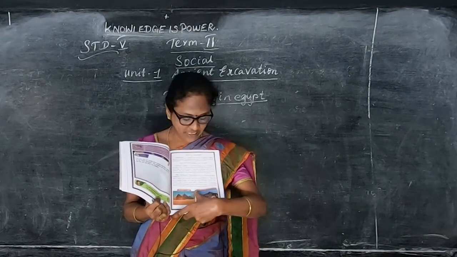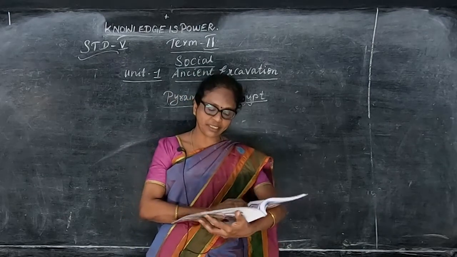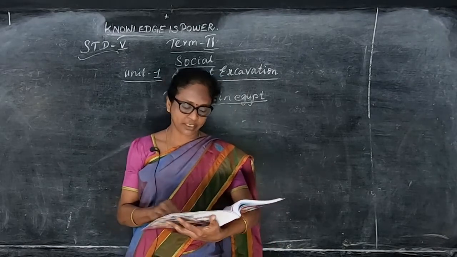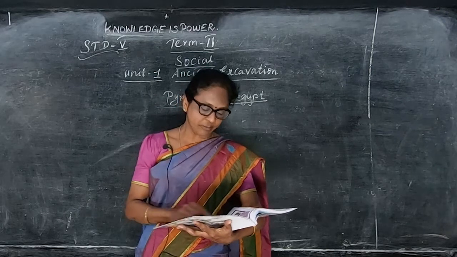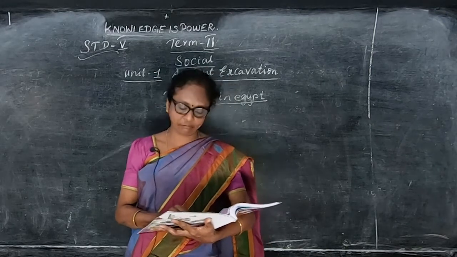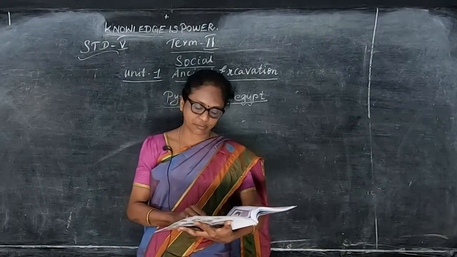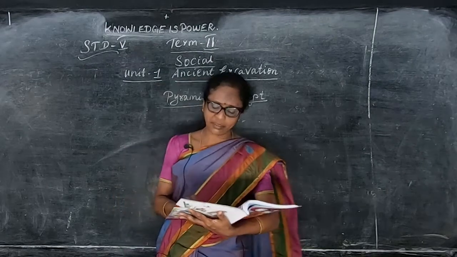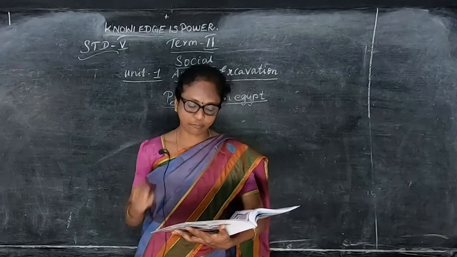Okay, and Indus civilization excavation. So these pyramids were excavated, it was found that small pyramids were made for the queens. They found huge tombs with superstructures which are built for the burial of the royal family. Skeletons found in the pyramid gave information about the average height and the age of the people. So when the pyramids were there, the small pyramids were only for the queens.